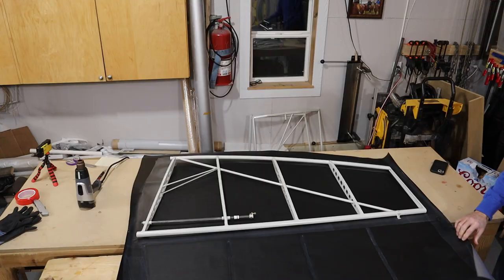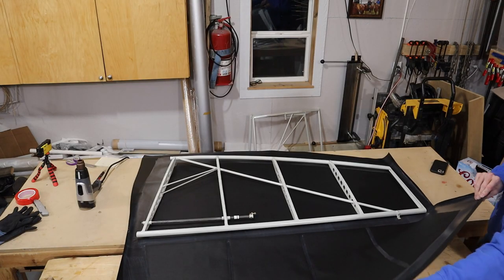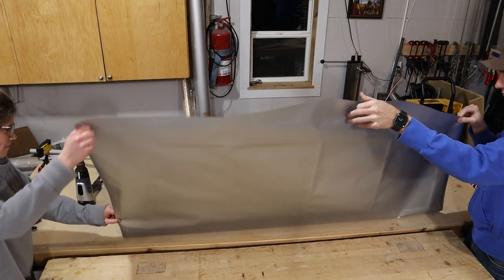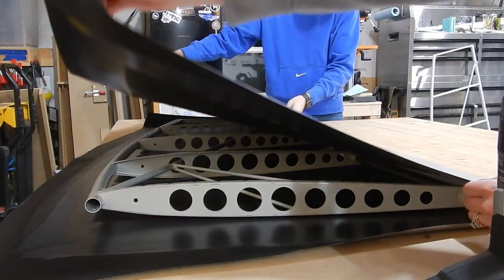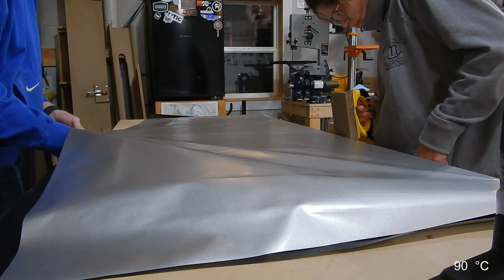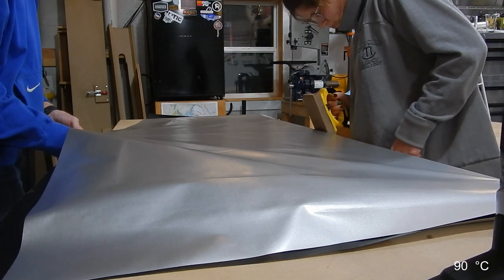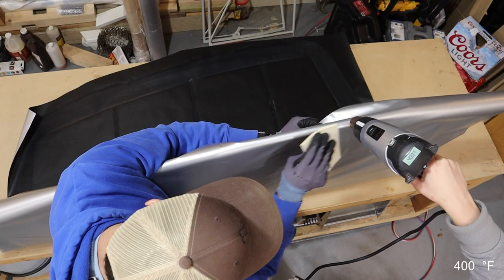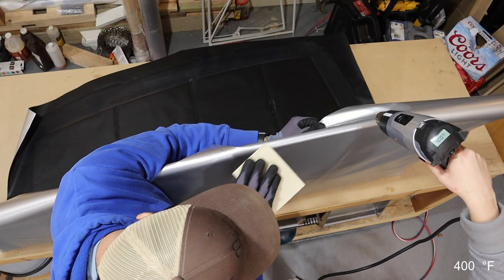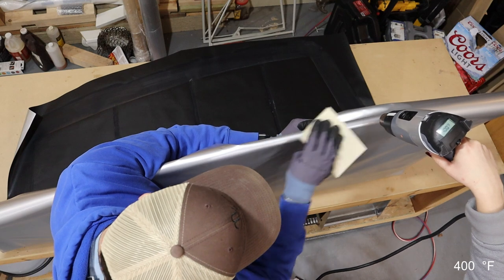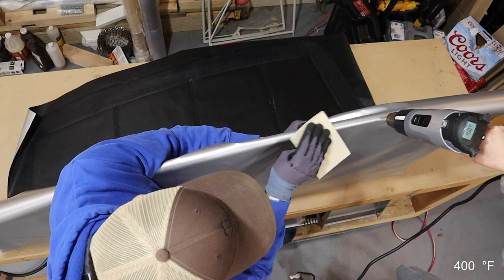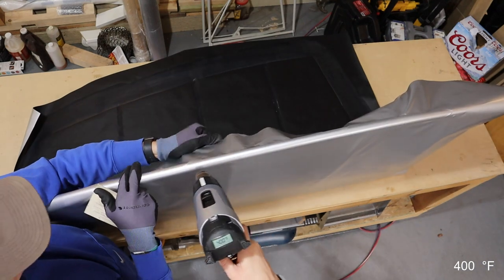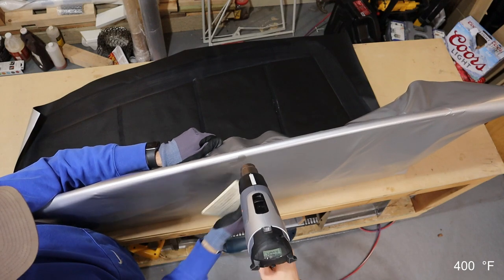Alright, on to the tail pieces. The horizontal stabilizers could be done with a single piece of fabric like the ailerons because the trailing edge is straight. We started by setting the trailing edge, then we pulled the bottom piece as tight as we could get it and stuck it down to the underside of the leading edge. It seemed to work best for us to start in the center and work one direction and then come back and go the other.